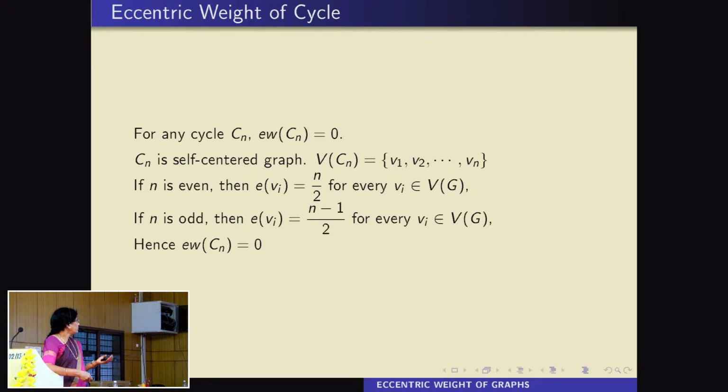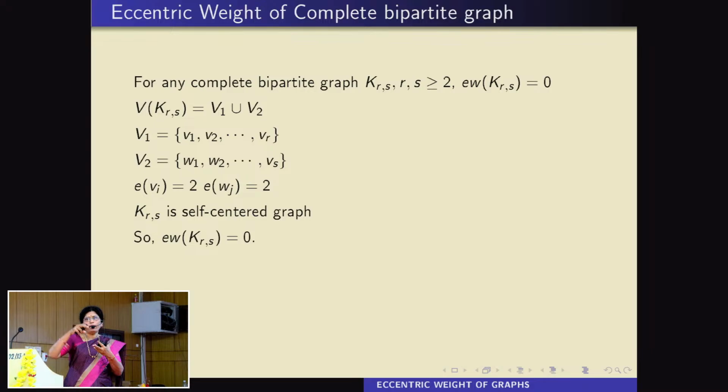Take any complete bipartite graph. We know that in a complete bipartite graph, the vertices in different partite sets are adjacent. That is the definition of a complete bipartite graph here. And if I consider r and s greater than or equal to 2, each partite set having at least 2 vertices, then the eccentricity of every vertex is 1, and all the pendant vertices have eccentricity 2. So each edge function value will be equal to 1, 1, 1, 1. So when I add up, what will be the value? It is going to be equal to n, the number of edges in that star graph.